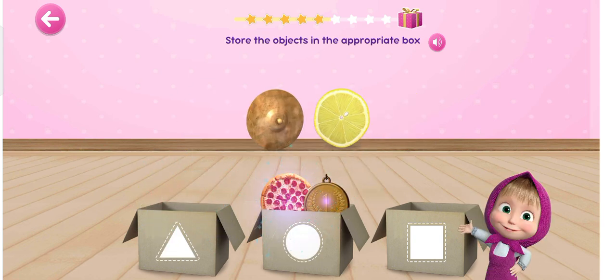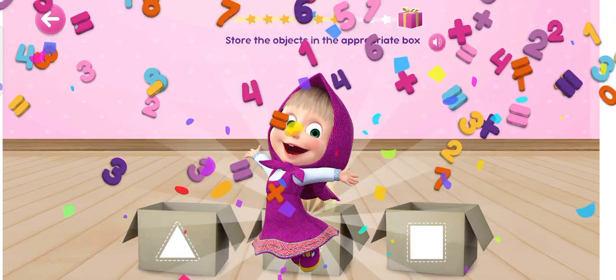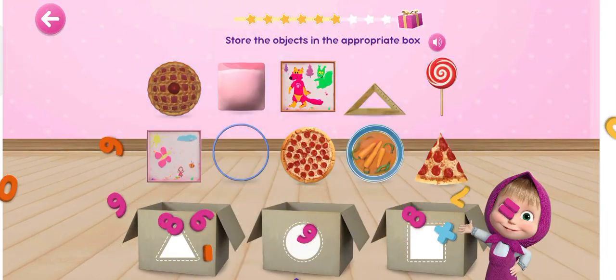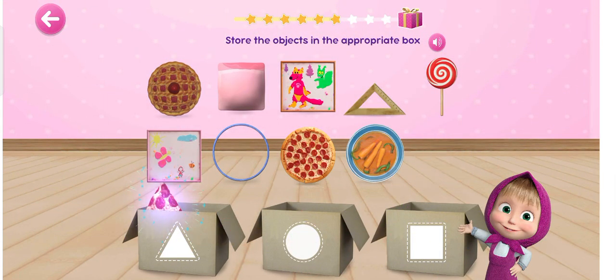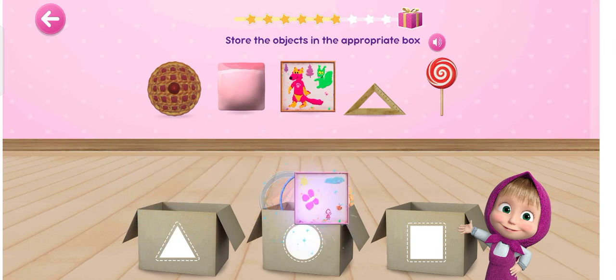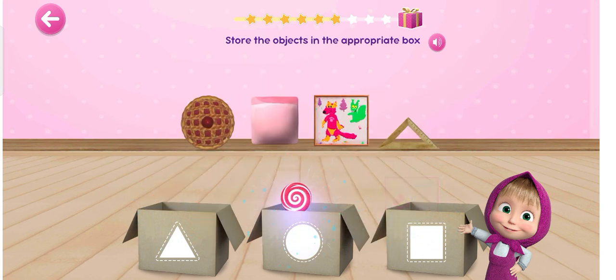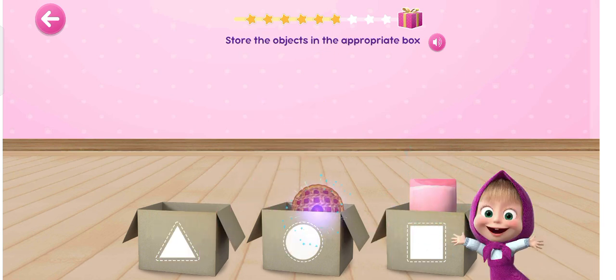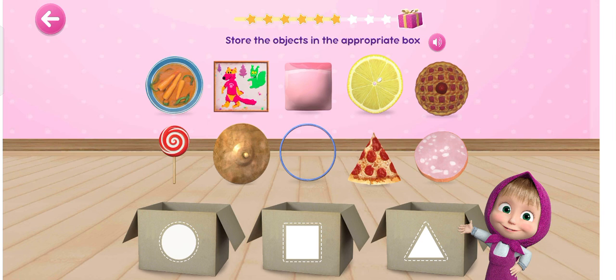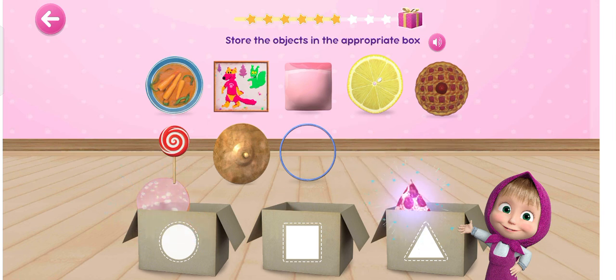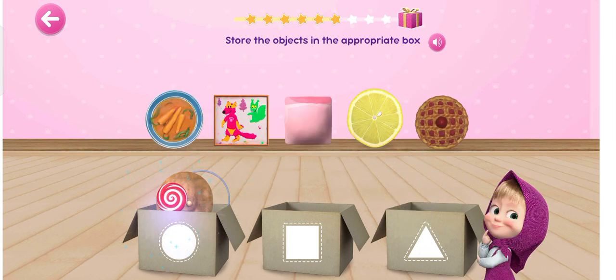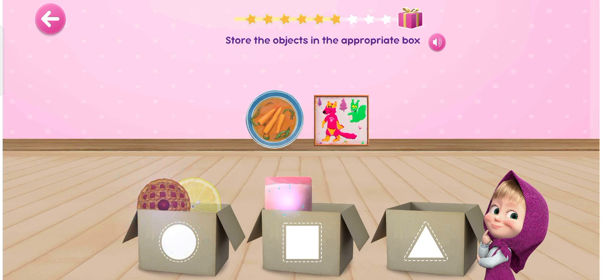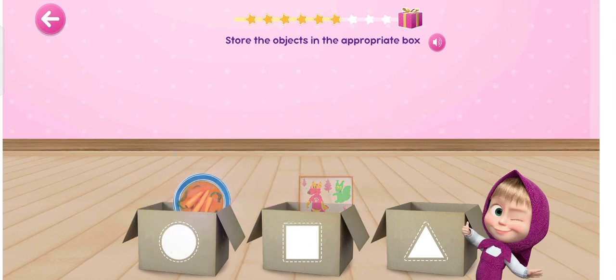Store the objects in the appropriate box. Whoa! Store the objects in the appropriate box. Woohoo! Store the objects in the appropriate box. Yay!